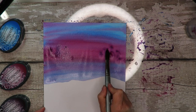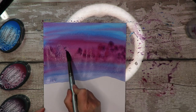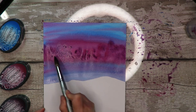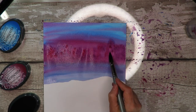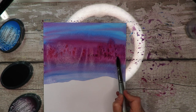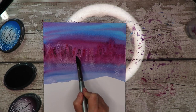Now you can see that just above the horizon line, I'm dotting in just whatever's left on the mat, some dark colour. And the reason I'm doing this is that will give the impression of blurred trees in the background. And this is just very loose, whatever I have left, and you see I'm just adding some from the pad to darken it up a wee bit. And this will dry very blurred and fuzzy, so it'll hardly be seen.